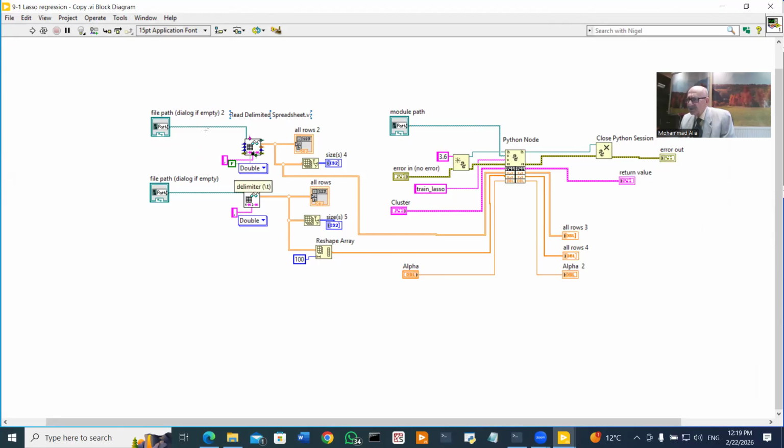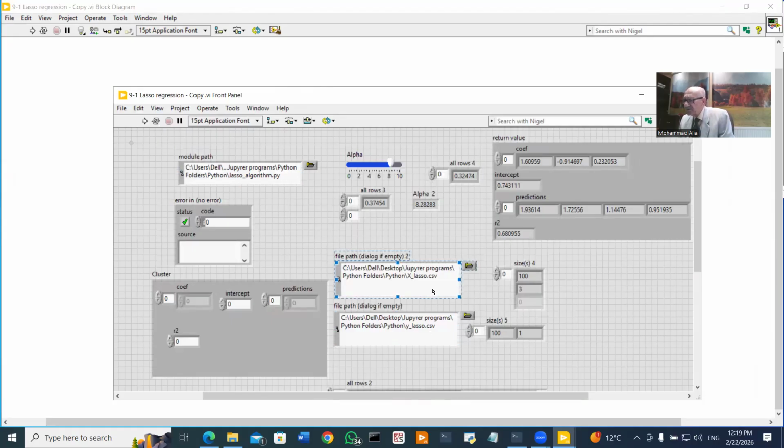This is from LabVIEW, and this is the path to this VI, and the location of the path includes the values which we have saved: X Lasso CSV. Here also we have Y Lasso CSV.